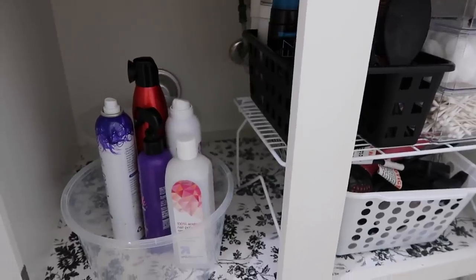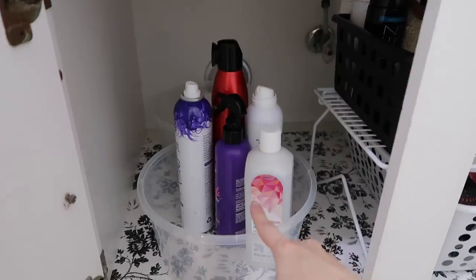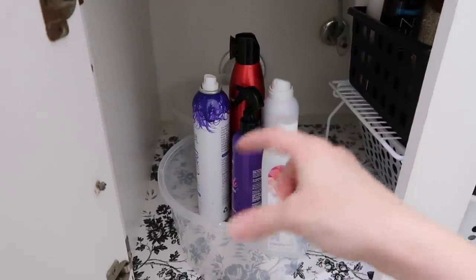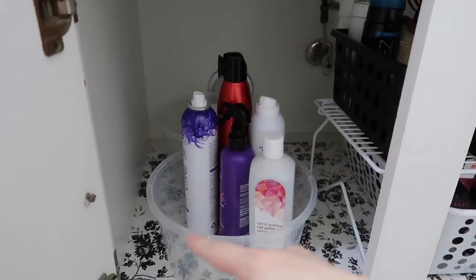The other side of the sink was a little bit more self-explanatory, but I thought I would explain this side a little bit better. So these round bins are actually from the food section, but I thought they would work well just because a lot of sprays and hair products and things are in a round container. So I just thought it would work good to store them.